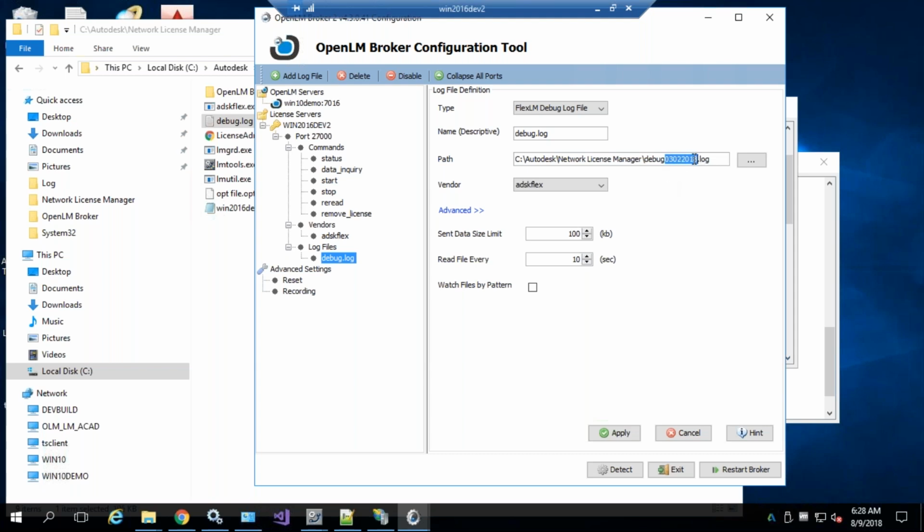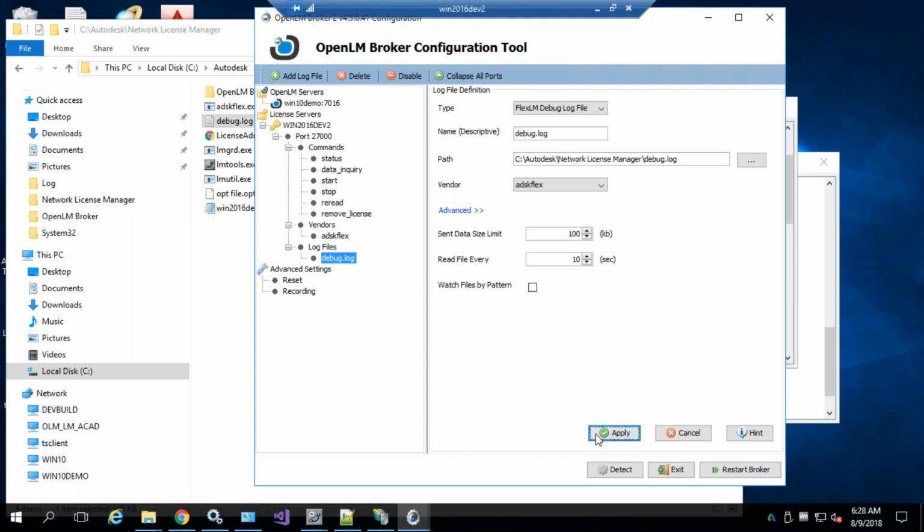It will see two or more files like this and know that there is a pattern, and it will be able to watch that. So you won't have to change it each time. You won't have to go here and change it to the new debug log. No, you just set watch files by pattern, and as long as you have a pattern and you don't change it, it will compile the new debug logs automatically.